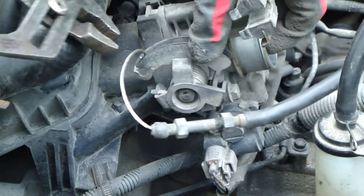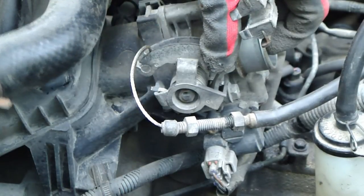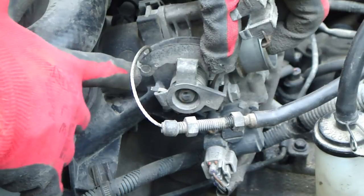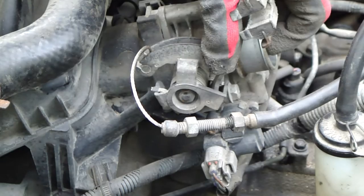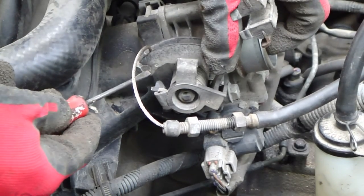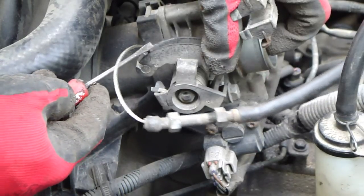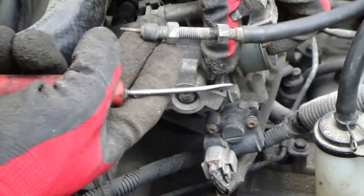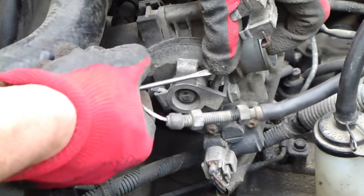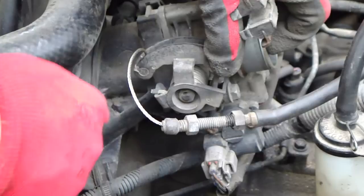But I take my tongs and carefully move only this end nut, this metallic bar, not this wire, because if I go in here really fast, I can destroy this wire, and this is an expensive part. Then I try to move that a little bit in this way.